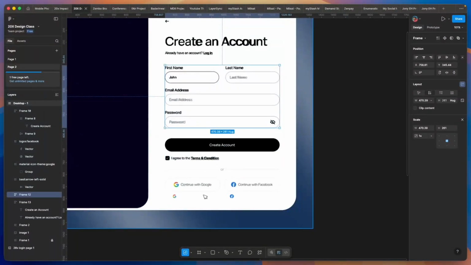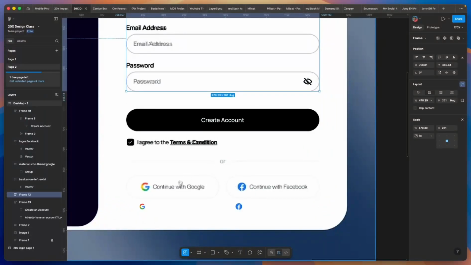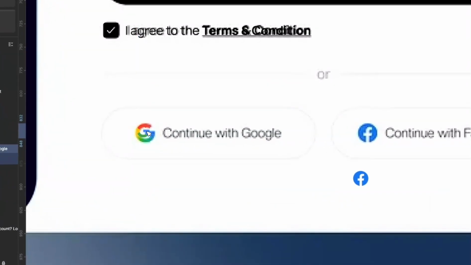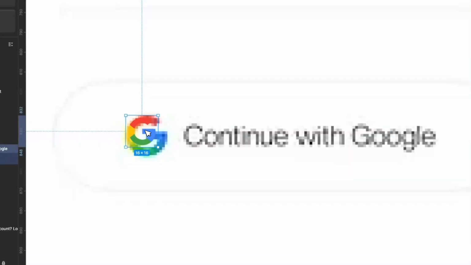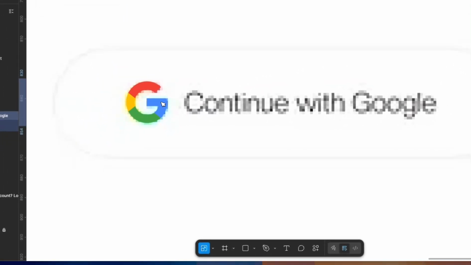The next thing I want to do here is to create these guys here. So let's start with Google. I'll put the Google image logo here. I'll scale it, press K and scale it. So let's assume we are scaling this to 24. Let me just use 24. Put it here.